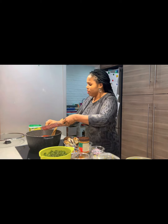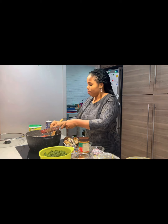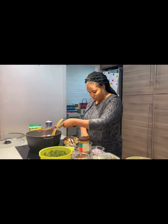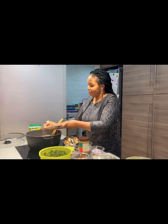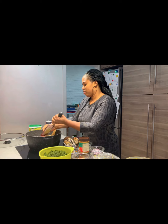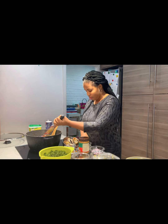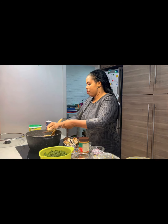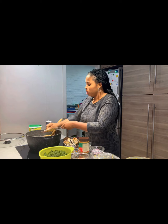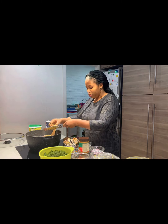My garlic, if you have the paste one, you can use. If you have the powder one, you can use, because sometimes I use that also when I don't have the fresh ones at home.